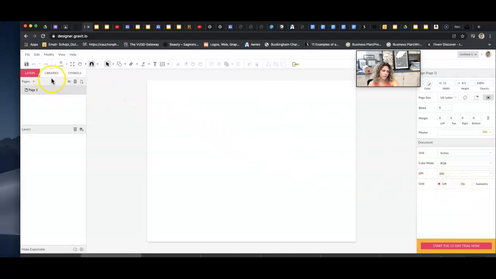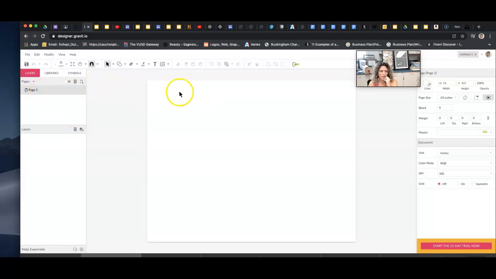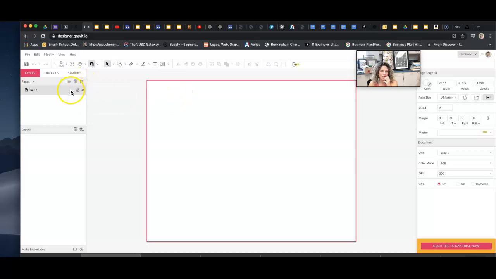And then we're gonna look over here and see that we have something called layers, and every time we design something on here, it creates a new layer. And so you'll see that as we start typing, all the different words from the project today have to be on a separate layer. So if you see layers and you hover over here, this is to create a new layer, and that's to trash a layer. Okay, and we want to keep it on one page. That's your artboards. Notice when we hover over page 1, then the artboard turns hot pink. We could add pages, but that's for like books or multi-page documents. We just want to use one page.